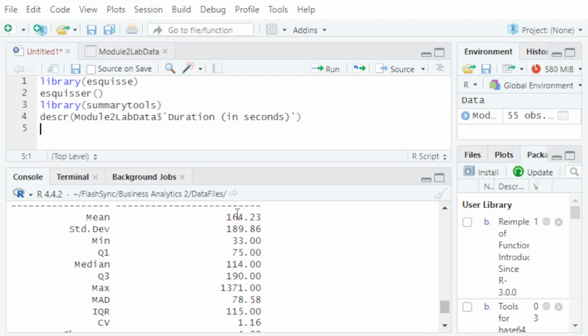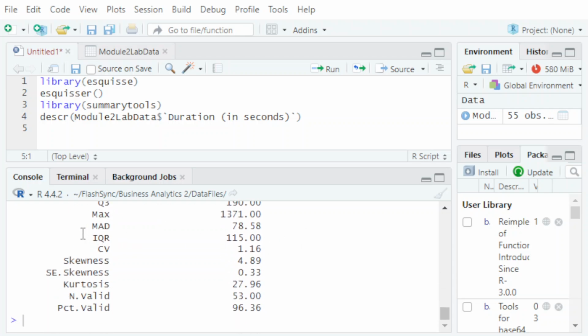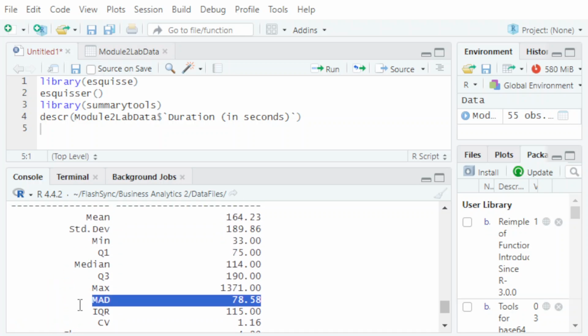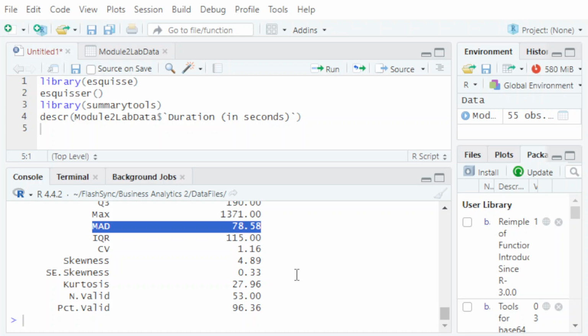Right, so it tells me what is the mean? What is the standard deviation? What's our minimum? What's the first quartile cutoff between the first and second quartile? What's the median? Third quartile cutoff? What's the maximum going to be? Right. MAD, I'm not entirely sure. I'm guessing that's the mean absolute deviation, so looking at the difference between each value and probably the mean, and then just taking it as a positive value and averaging that all out. I'm not positive on that, but that'd be my guess.